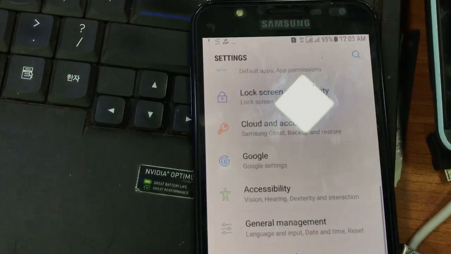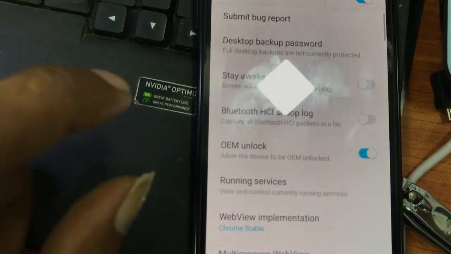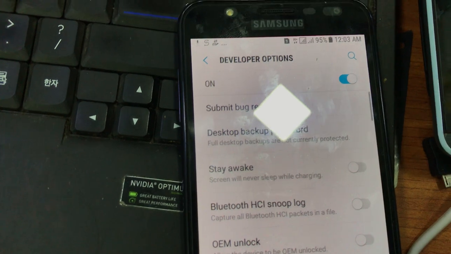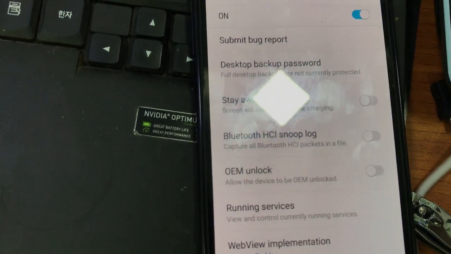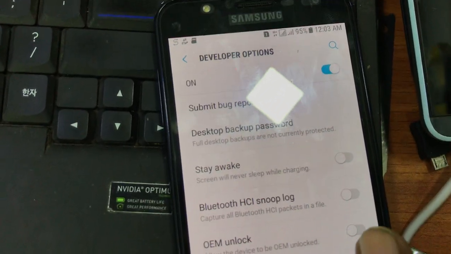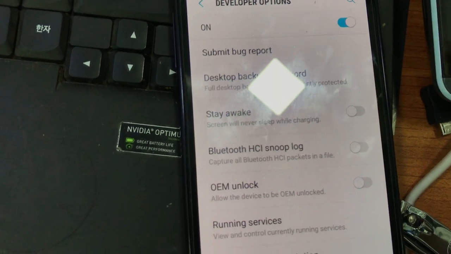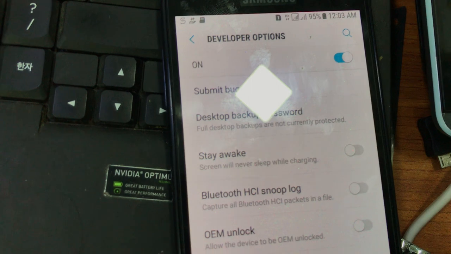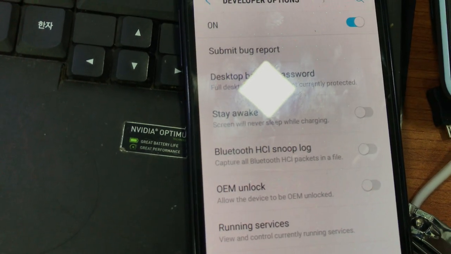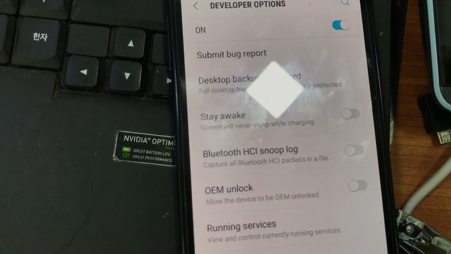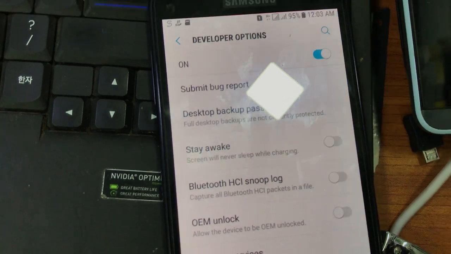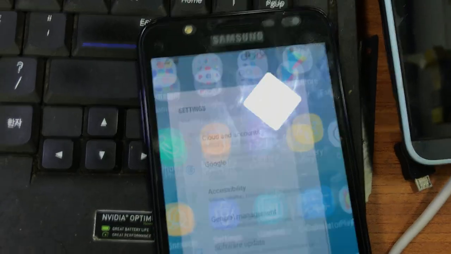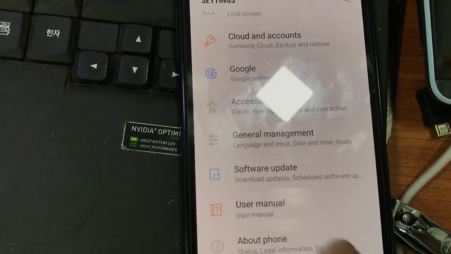And go to developer settings. Then click turn off OEM unlock, because next time no one can unlock this. If you enable OEM unlock, everyone can unlock. FRP never locks, so make sure OEM is off, because you can only unlock that if you watch this video. So make sure no one can unlock. Next time your customer will bring it to you only.